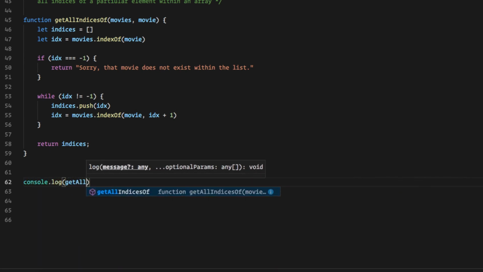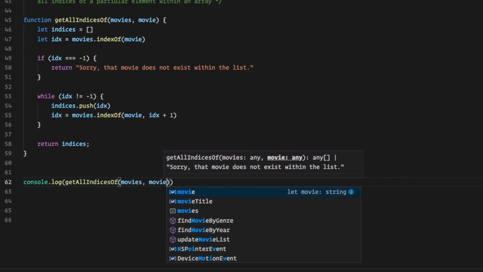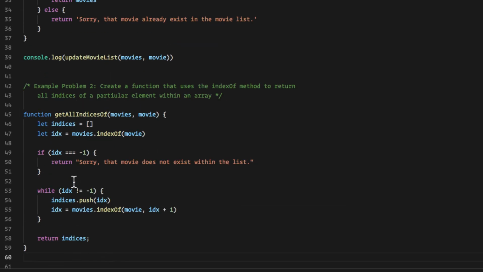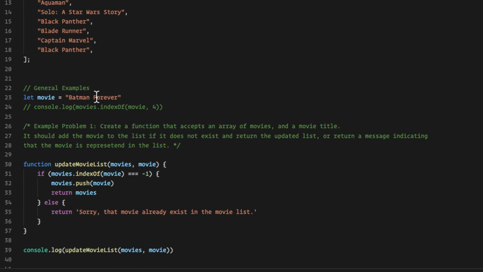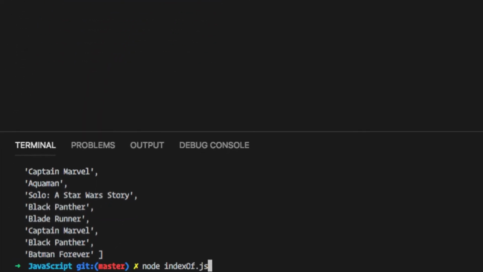We'll do get all indices of, we'll pass in the movies array, and we'll pass in our movie, which should be defined as Captain Marvel. Actually, we have it as Batman Forever, so we'll change that to Captain Marvel. And then we'll go ahead and run that in the console.